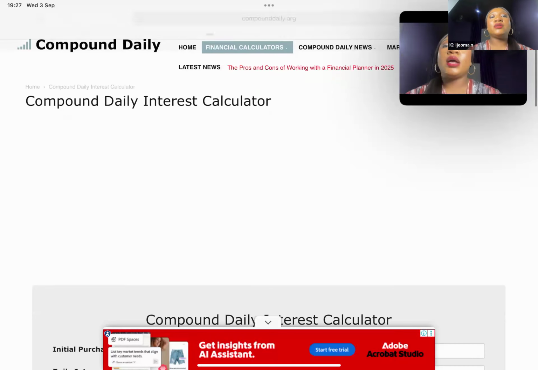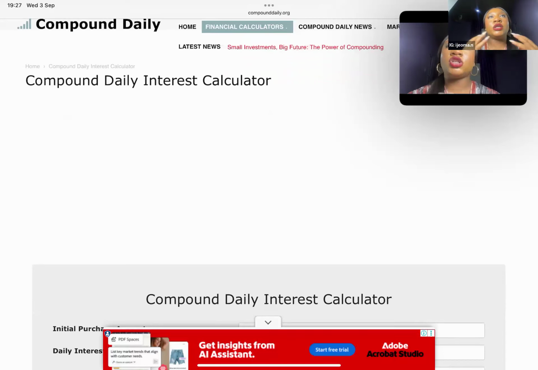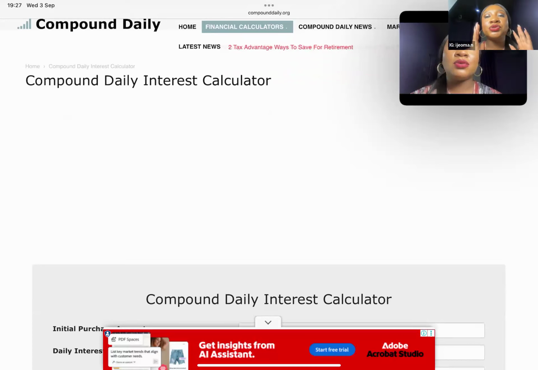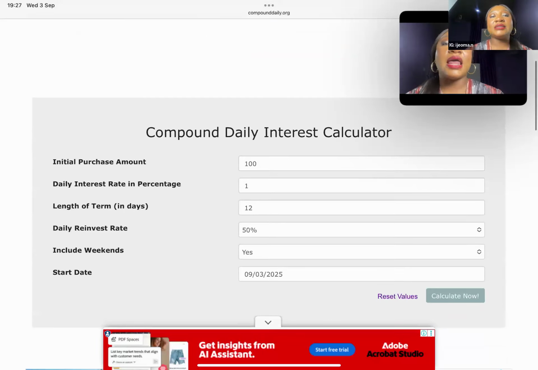All right. So now this compound calculator is just going to give you an idea of how much you can potentially make when you start to trade live. We're going to use a particular capital to start, and that way we'll calculate with daily interest, just to give us an idea of, okay, I want to put in so and so amount, how much can I potentially make? So let's do it together. And like I said, in your free time, you can go ahead and do your own.